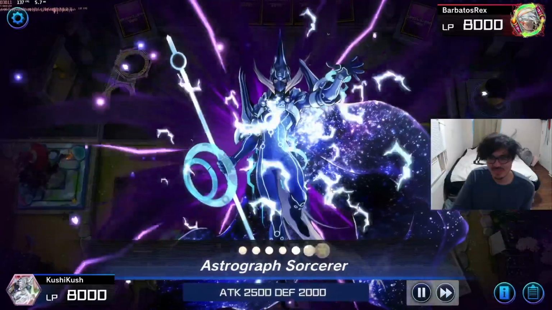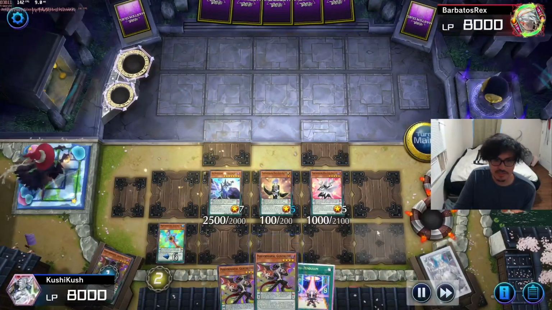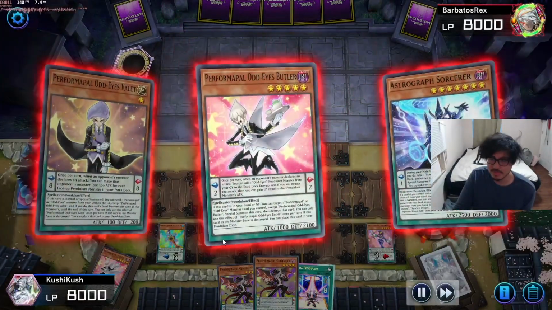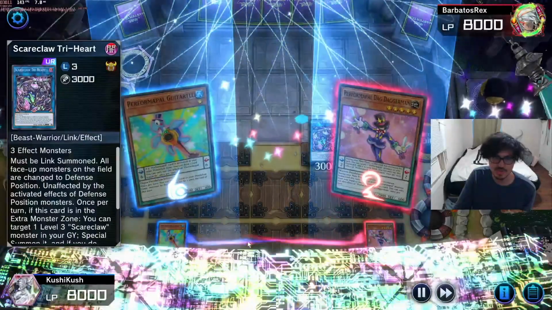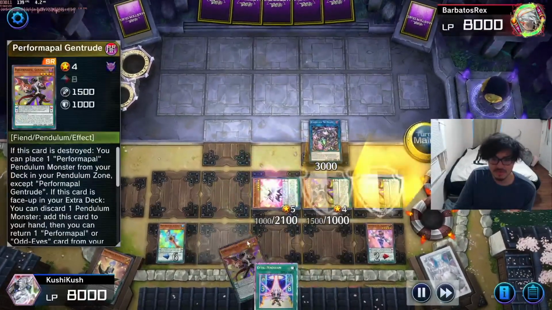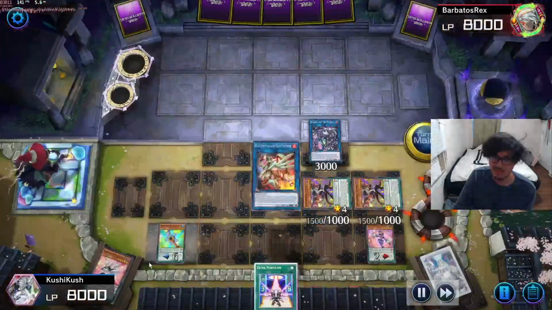We're gonna send Butler for free. Butler's gonna pop our Gentrude, which Gentrude's gonna replace himself on the scale. We also get Astrograph's effect to search another Gentrude from our deck. And we're gonna go into a Link 3. We didn't Pendulum. This was just normal special summons. We're gonna go for a Pendulum now. 1, 2, 3, 4. I wish we could have Pendulum summoned to level 1, but we can't.